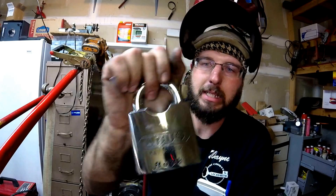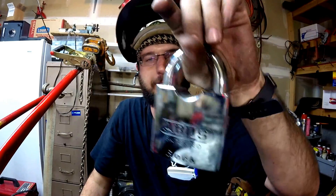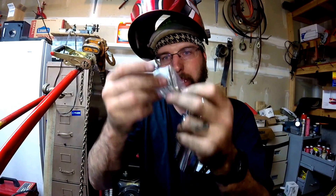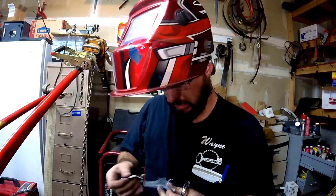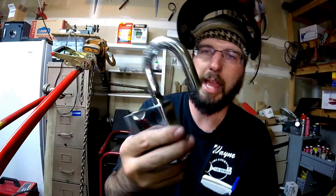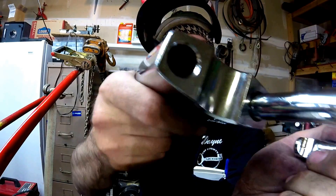This thing is a beast. It's a bit heavy for a bike, but it would definitely make an awesome bike lock if you can carry it around — there are some bikes out there that probably don't even weigh as much as this thing. It has a Schlage keyway and you can order it in different keyways. Pop it open and look at that — that's basically a half-inch shackle. It is huge, with a gigantic ball bearing down in there.